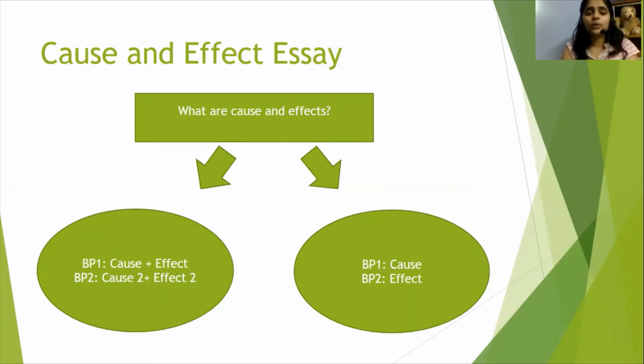Okay, for example, talking about air pollution, you can say the cause of air pollution is the increasing population and the increasing number of individuals, right? So that can be the cause, and in the same paragraph you have to say the effect of it: due to the increasing population, in turn the vehicles are increasing, and that is why the air pollution is increasing. As the air pollution increases, people are getting more prone to diseases like cancers, like lung cancer, or asthma.